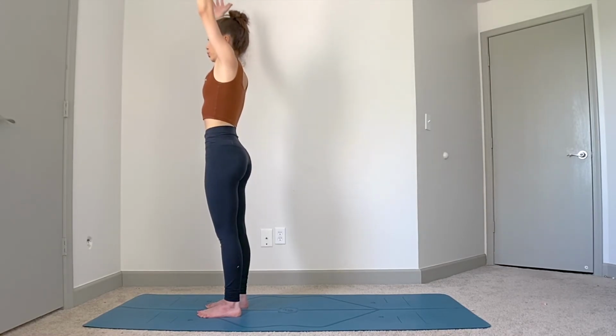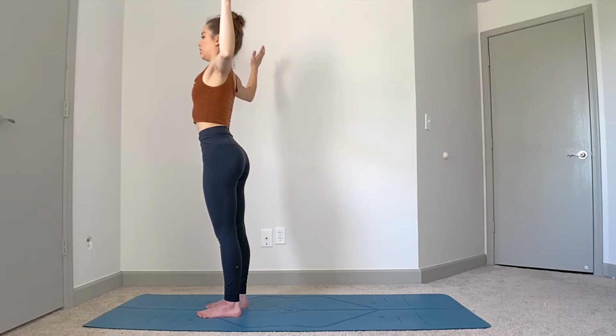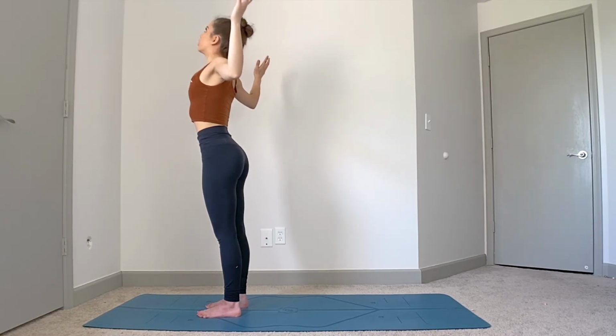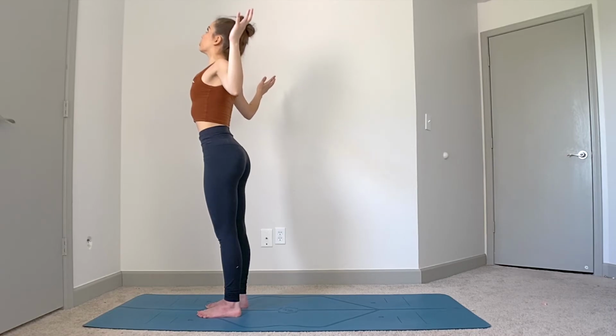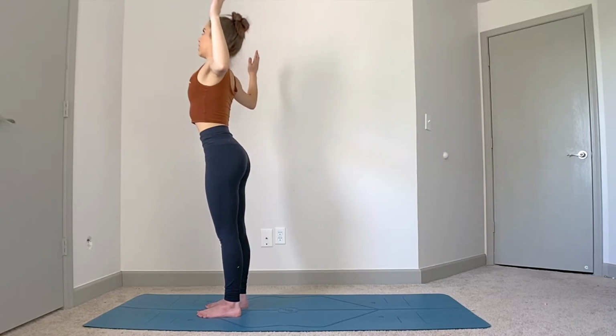Inhale, lift the arms, holding a big beach ball overhead again. And on the next exhale, we're going to do the same cactus arms, bend the elbows, bring them down in line with your shoulders, and then draw your shoulder blades down your back. Maybe bring your elbows lower just a little bit. And then up, inhale. Exhale, tiny back bend, cactus arms.